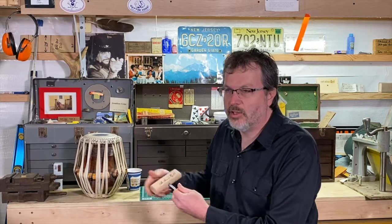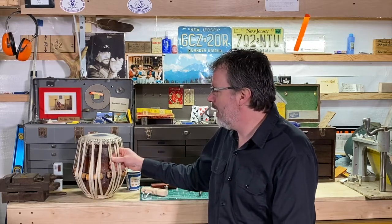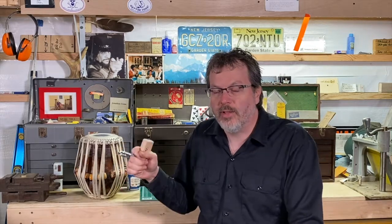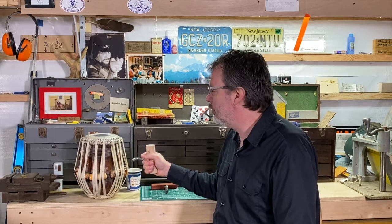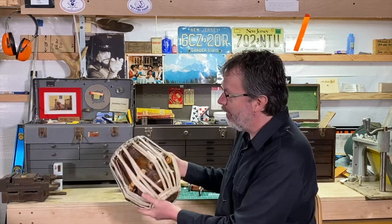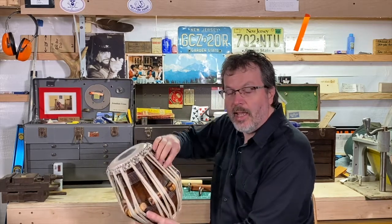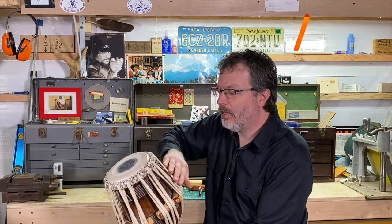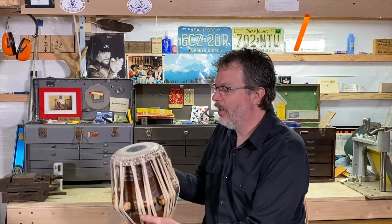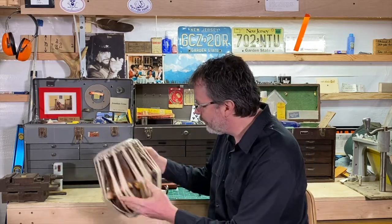Now, this is one of these instruments that it's pretty difficult to tune, and it really helps if you have a hook like this to help tune this instrument. This particular instrument is called the tabla, and this tabla here is a wood shell, and it has what on the side here is like a leather, it's a water buffalo strap that tensions the head on this drum here.